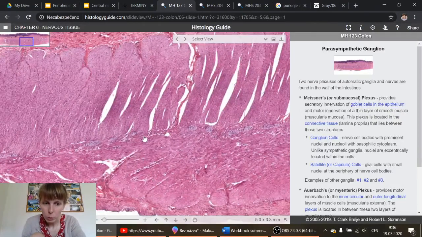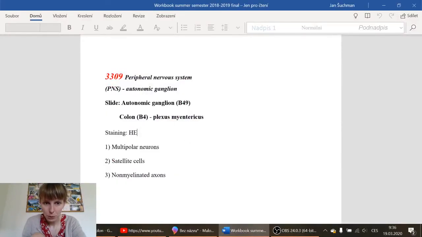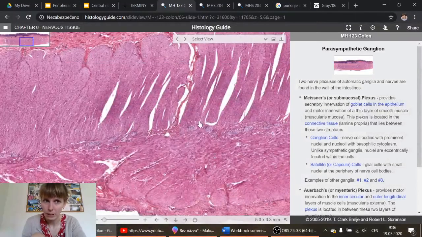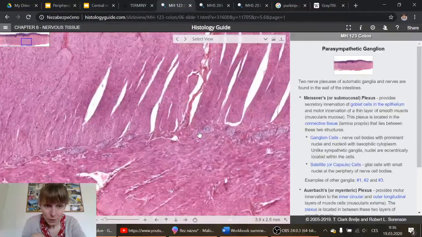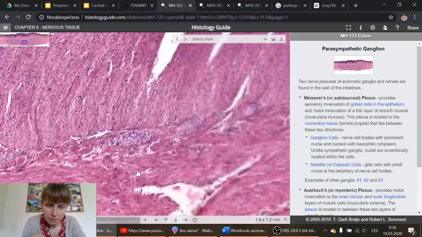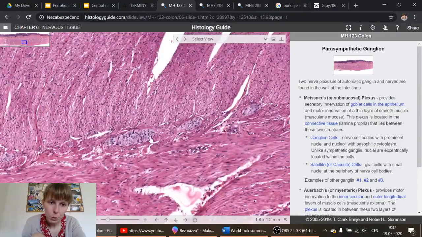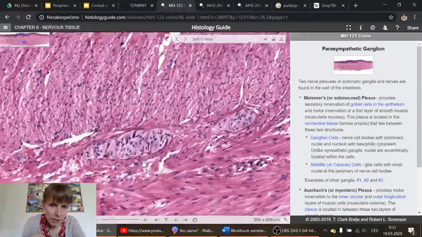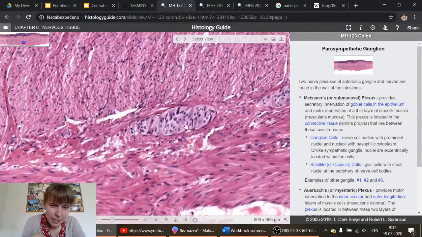And if you want to look for the ganglia of the plexus myentericus, so it's called plexus myentericus, this system of ganglia in the colon and in small intestine as well, you need to take a look at the place where the 2 layers of smooth muscle meet. So we can zoom in and we start seeing these weird structures that we haven't met before really. So smooth muscle here, and this is not a blood vessel, it's filled with big cells with nuclei.